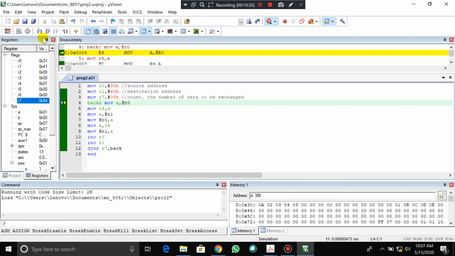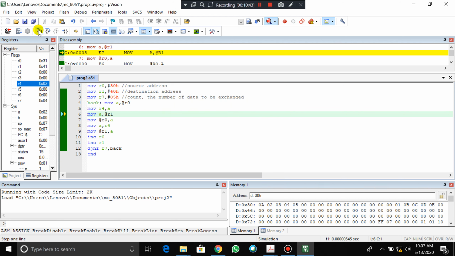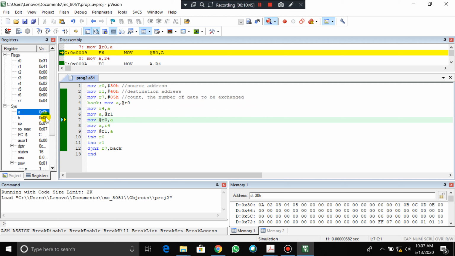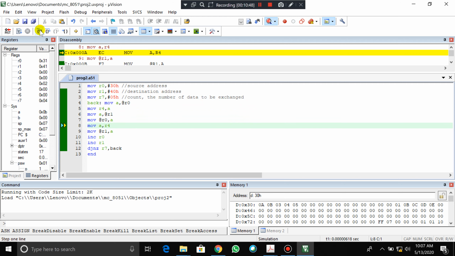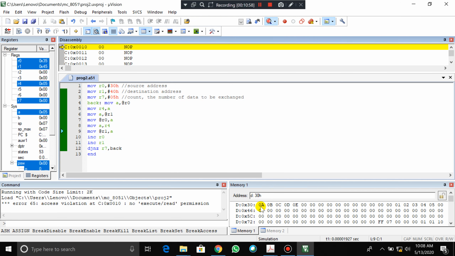Okay, one more thing I'll show. Just keep having a look. See, this will become B. Okay, see the register changes, how it is happening. 0B is here now. See here, AB is there now. 3 4 only left. So I'll just check now. Okay, so at 30th, that is source address, ABCD is there. At destination address you have 1 2 3 4. Okay, so like this the data is going to execute.